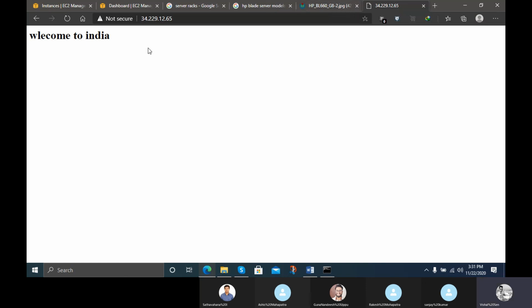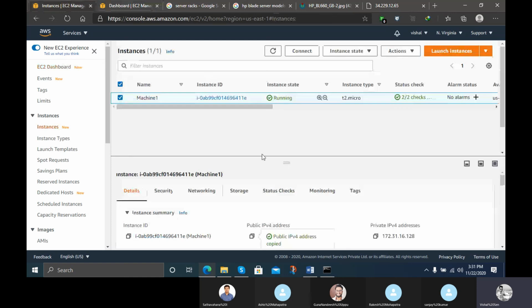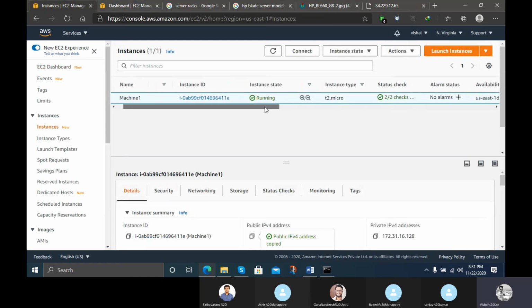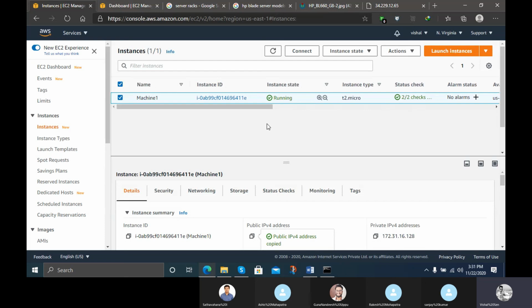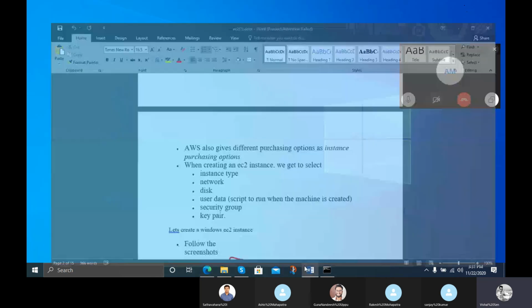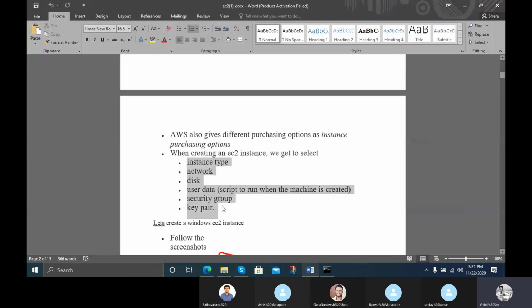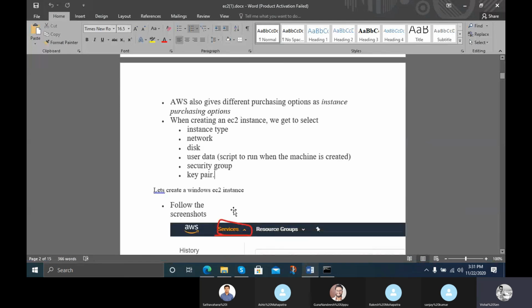We just created a server only. I was going to shut down this machine, no, okay, let's keep it on. So like this we can create our machines, and we have to follow all these steps to create instances.